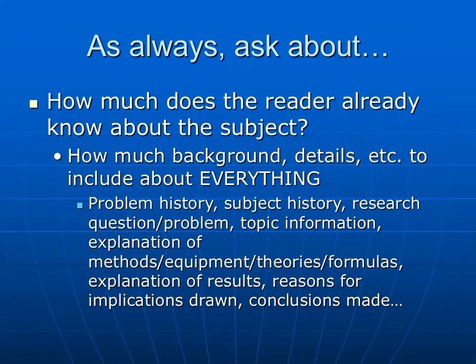But as always, what you need to ask yourself is, how much does the reader already know about the subject? How much background, details, etc., does the reader need? For example, does he or she need the problem history, the subject history, the research question or problem that you're investigating, information about the topic itself? Does he or she need an explanation of the methods, the equipment, the theories, and the formulas that you used? An explanation of the results, the reasons for the implications drawn, or the conclusions made? Understand how much he or she already knows about this stuff, and this will help give you an idea of what information and how much information you should include.